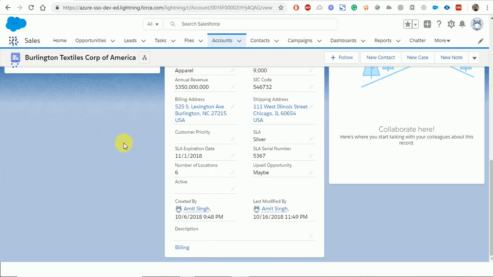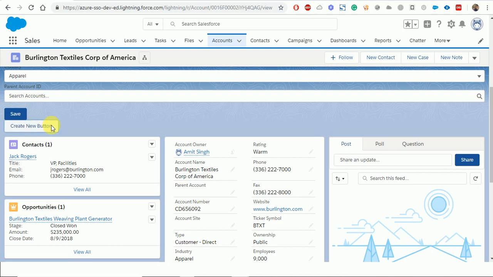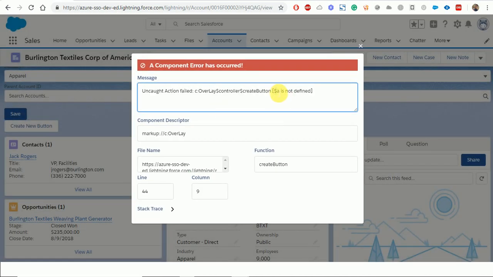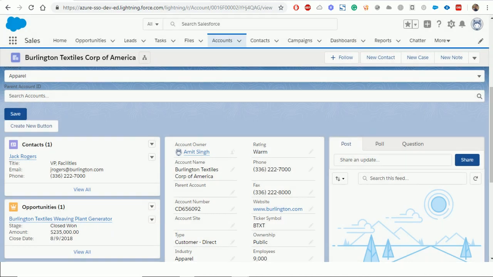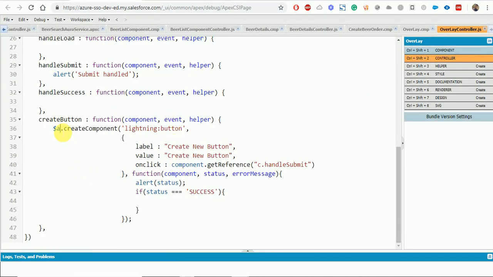Here we are able to see the button, and we'll click on create new button. We are getting that $a is not defined, that means instead of using the capital A, we are using a small a, this one.